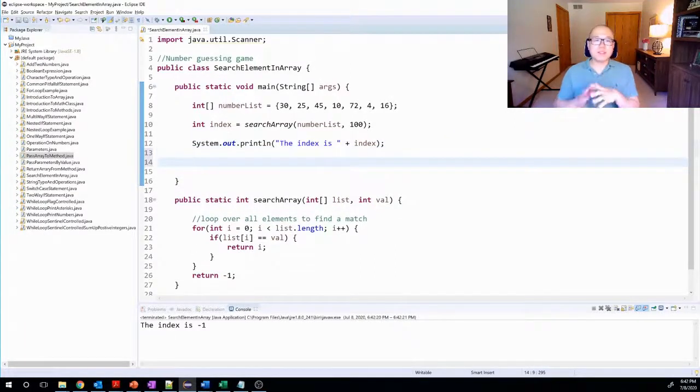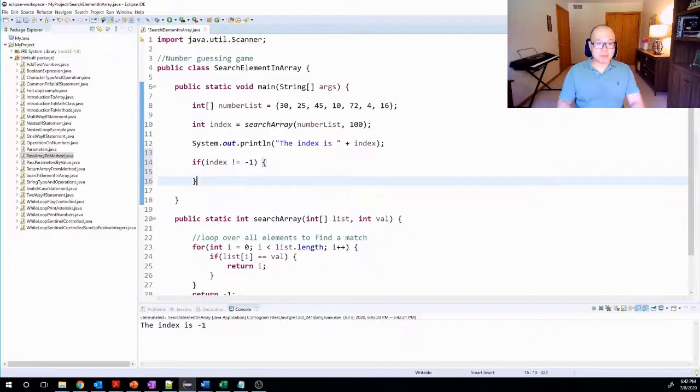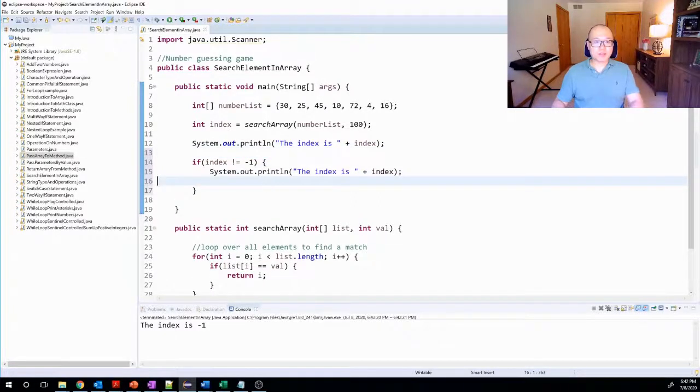So usually you can take advantage of the return value. If index is not equal to -1, you can do something. Let's see. You can print the number has been found at position.